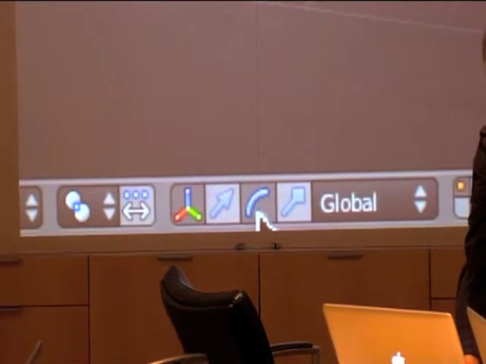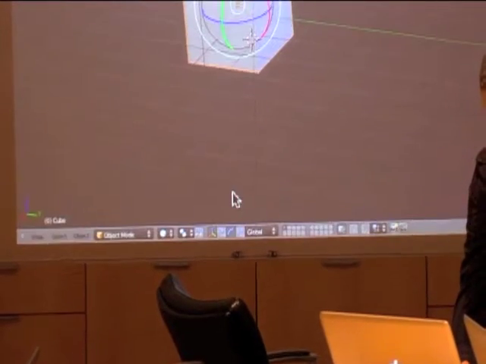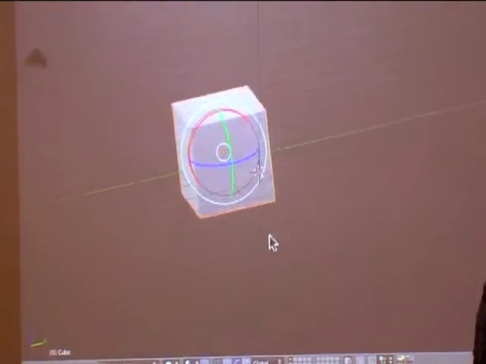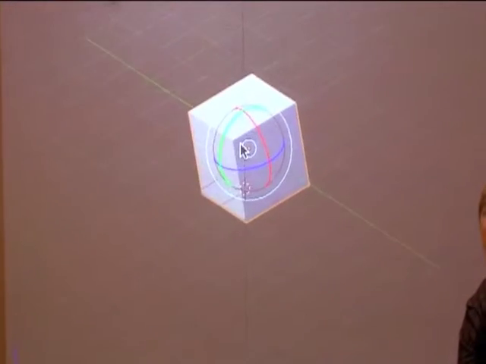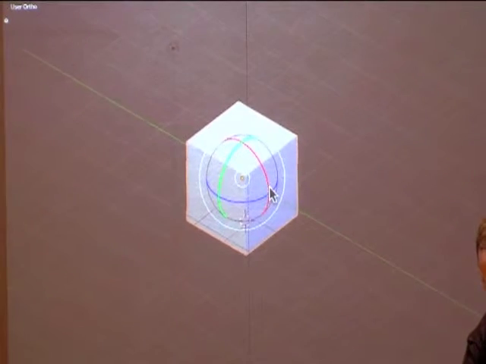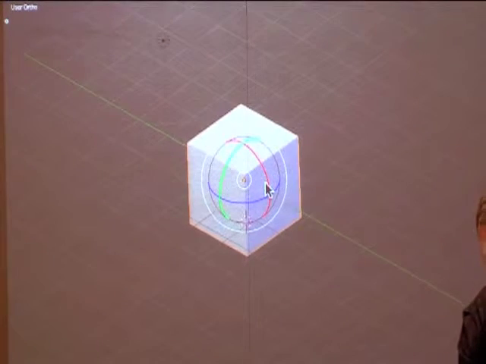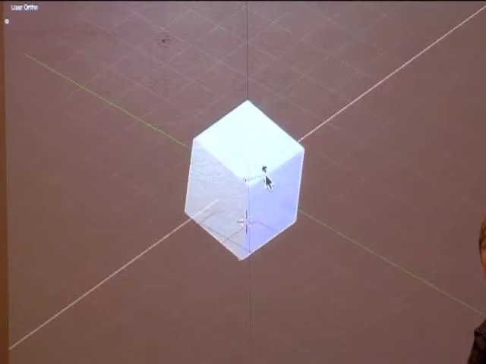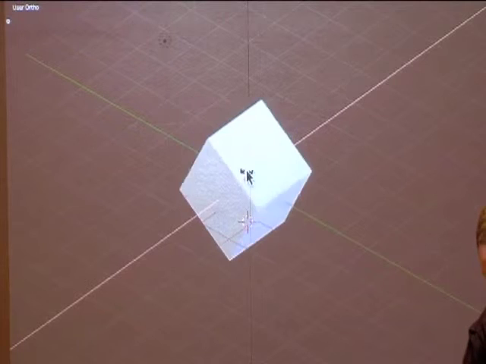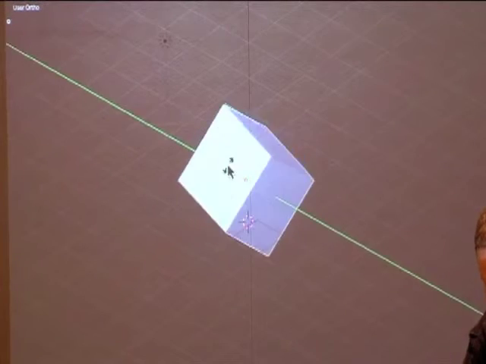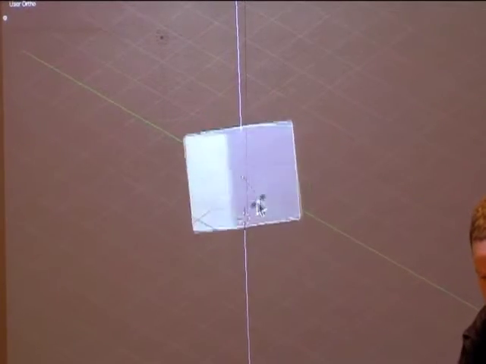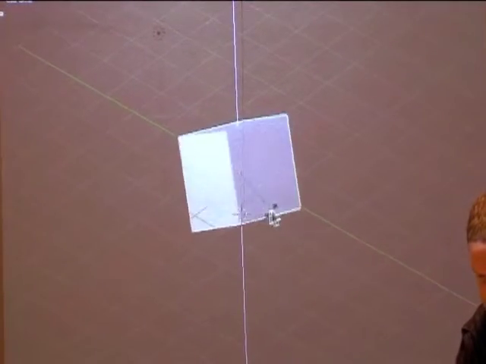So select the little arc, and I'll zoom back out. Now we'll notice that the transform manipulator has turned into a series of 3 orthogonal circles, and again, this represents the x, y, and z axes according to the color. If you grab the red circle and start manipulating, you're going to rotate your object along the x-axis. If you grab the green circle, you're going to rotate along the y-axis. And if you grab the blue circle, you rotate along the z-axis.